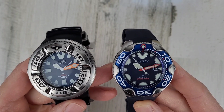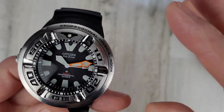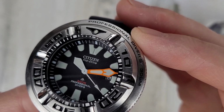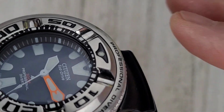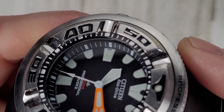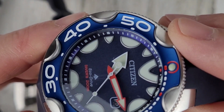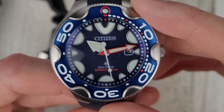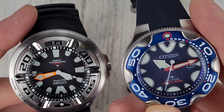So both of these watches do have a domed mineral crystal. The Eco-Zilla does have printed indices, kind of layered printing, I guess. So let's take a closer look. Yeah, I'm going to say it's printed. Not the easiest to tell, but on the Orca they definitely look like applied indices. You can see the metal ring around the indices here. And as far as the lume, the Orca says it has superior lume. I don't know the exact formula, but we'll check out the lume on both of these watches towards the end of the video.